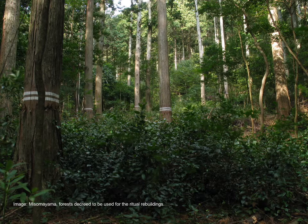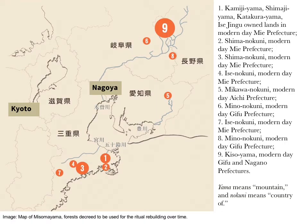Ise's lumber problem started to appear around 1038 when the leading manager of the rebuilding said that all of the lumber must come from imperial forests. And those imperial forests from which the wood could be sourced must have been dedicated to the rebuilding of the shrine. All right, 300 to 400 years of growth, 13,000 cypress trees. In very short order, that supply ran out. So much so that in order for this practice to continue, the sites for acquisition of these trees had to be expanded.